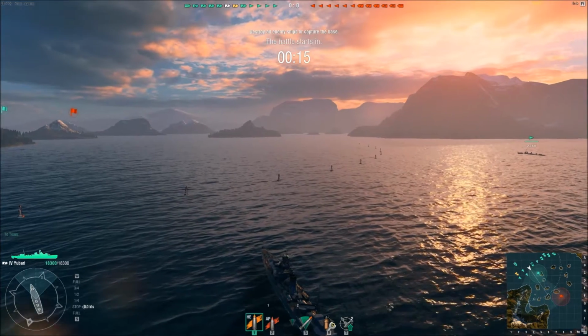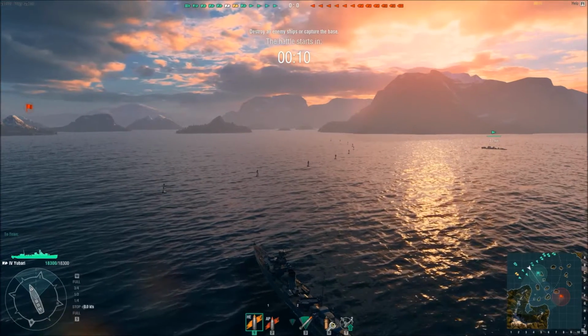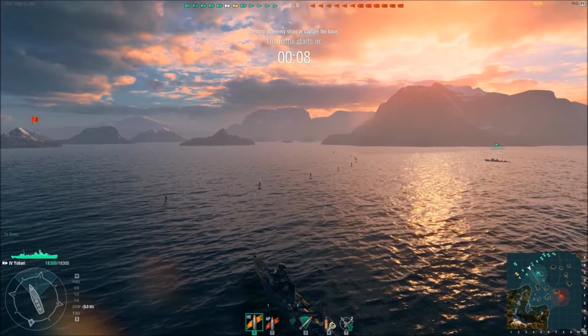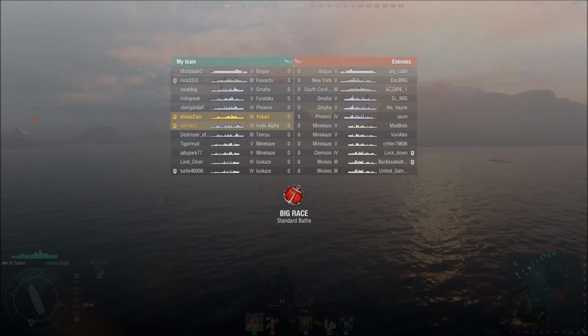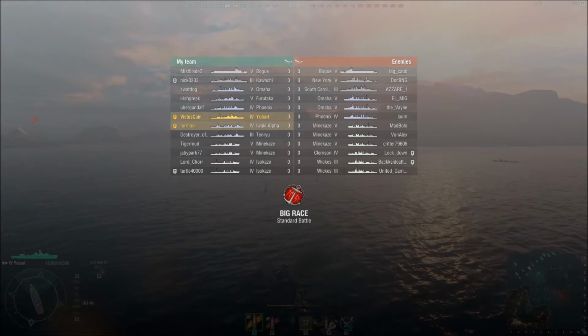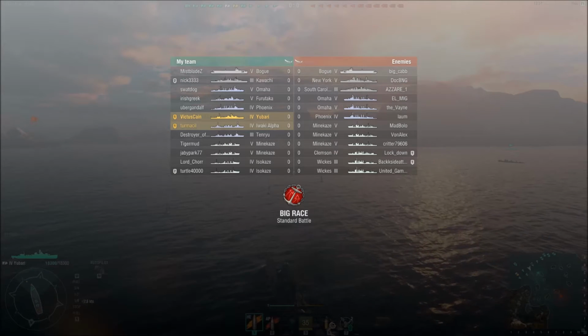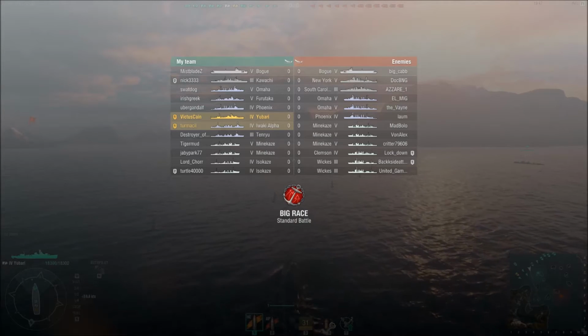Today I'm showing a game in the Tier 4 Japanese premium cruiser, the Yubari. Myself and my division mate Termisil are on the Big Race map, and we'll take a quick look at the matchup, which has a rather incredible amount of destroyers in it. Half of the enemy team are destroyers.